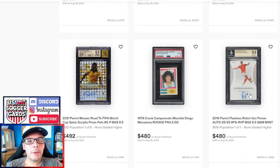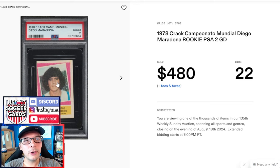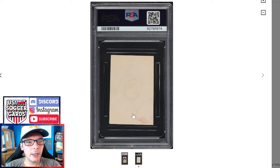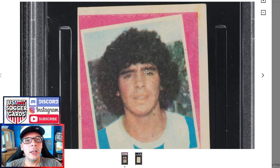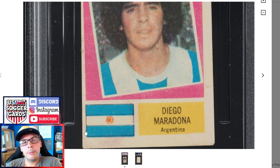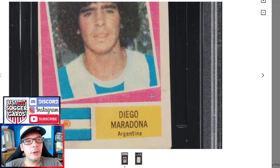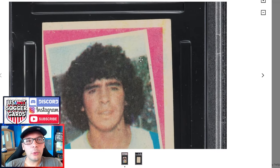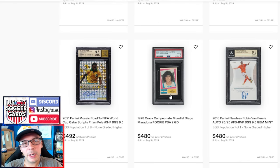Laser Kylian Mbappe goes for $480. Above that, RVP goes for $480 from Flawless out of 25. We also have a PSA 2 of this Maradona. I'm not sure why this doesn't get a miscut or OC designation — when you look at the front the centering is brutal. It's severely off right to left, and top to bottom off as well. The border on the left is really thin and much thicker on the bottom — it's almost like a trapezoid on a small scale. A PSA 2 at $480 is not a crazy price; it may account a bit for the off-center nature, but it has decent print and decent colors, which should be considered.